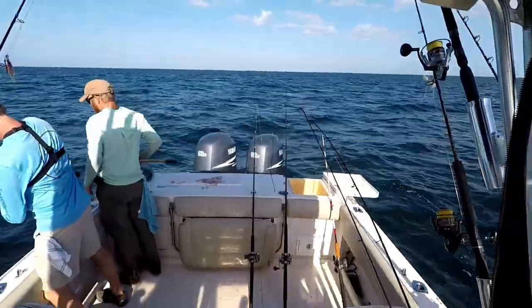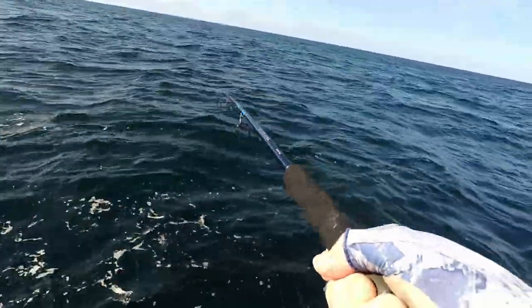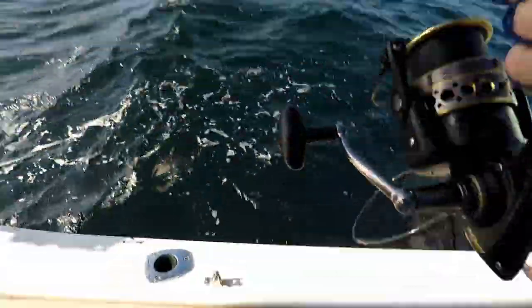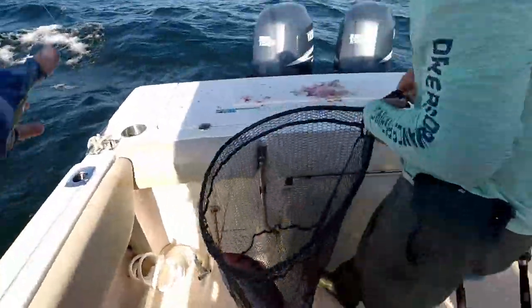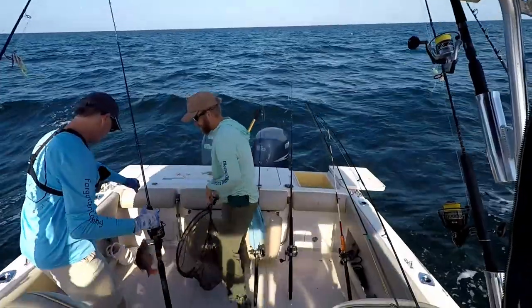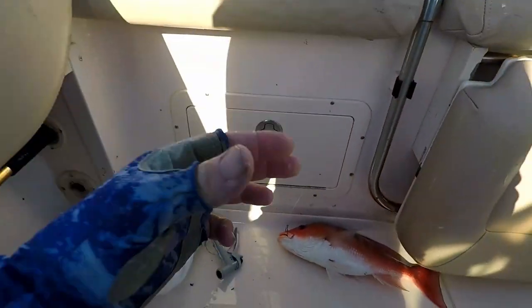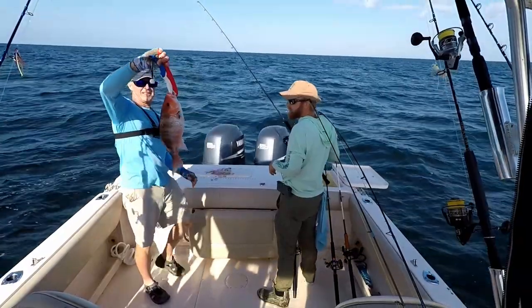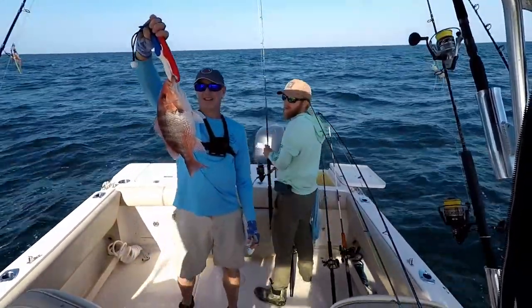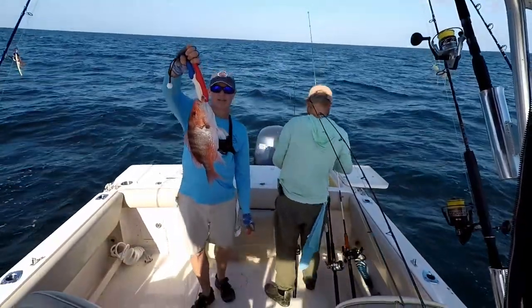Let's see what it is. Man, he's pulling up more like a snapper. All right, that's gonna be our keeper right there. Hopefully, 16 inches. Not the biggest one out there, but I think he's one for the box. He's a little more than 18. That's a nice red snapper for the box.